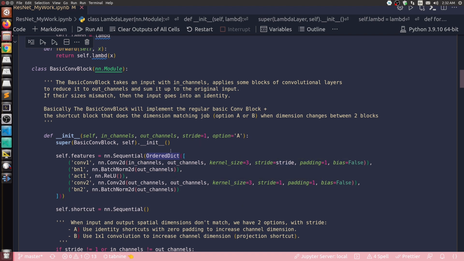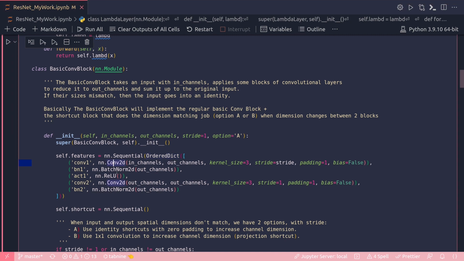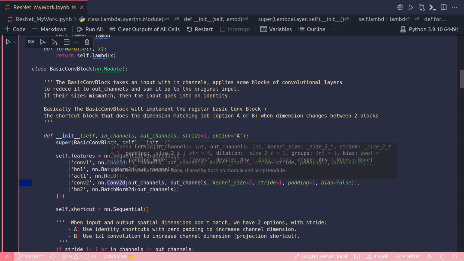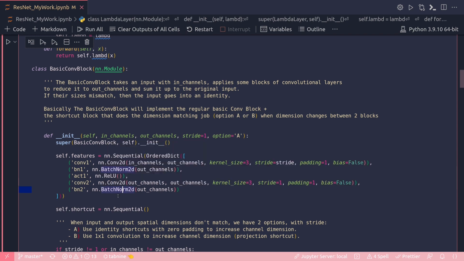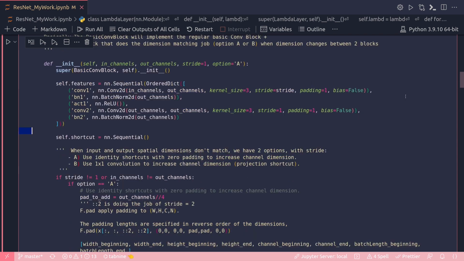Stride is coming from my argument, and padding is 1. This kernel size exactly follows the architecture as given in the paper. Also, I have one Conv2d and one BatchNorm2d and then a ReLU. But for the next Conv2d I have BatchNorm after that, but there is no ReLU after this. All right. And now why I'm using OrderedDict here.